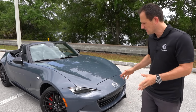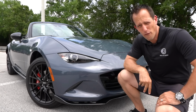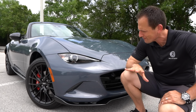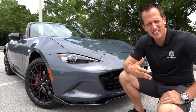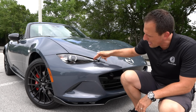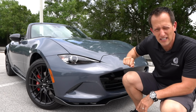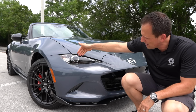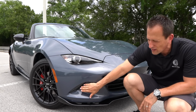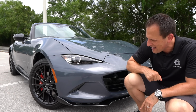Right off the bat, the lines. This generation debuted all the way back in 2016, so it's been 4 years since the design, and it still looks fresh. I remember when I first saw it, I was like, wow, that's got some Jaguar F-type styling cues. I really love the size and shape of the headlight design. Full LEDs on the headlights, and you also have your LED daytime running lamps. Really love the way the hood curves around them. So nicely done. You drop down, you've got some lower fog lamps, and they're also fogged out to help them blend in a little bit nicer.